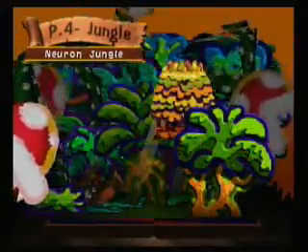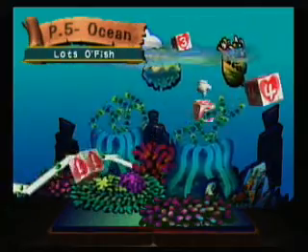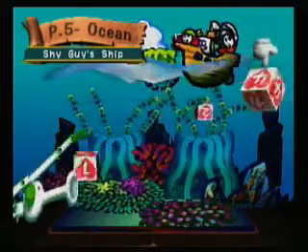So, of course, we're now heading into page 5 of our storybook. Page 5 being the ocean. So, of course, feel free to choose your next level at this point. We have 4 stages to choose from, of course.